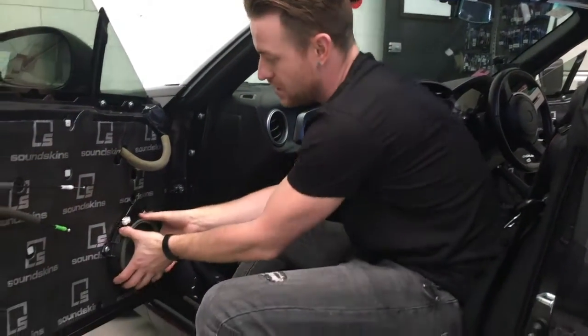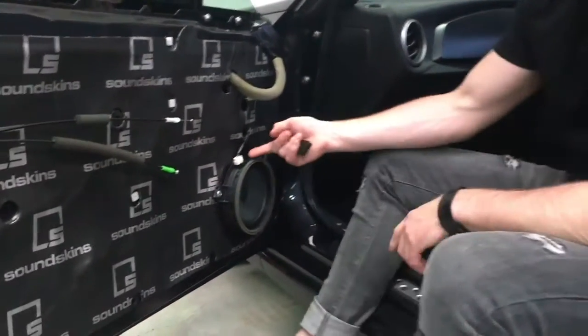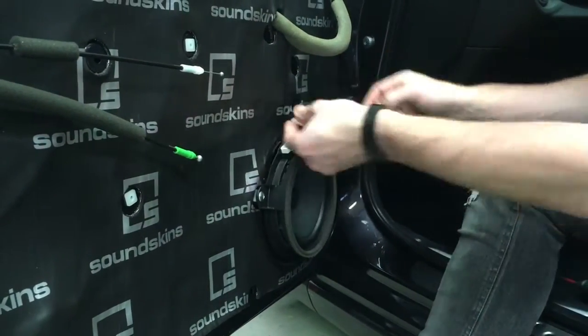So here's the factory speaker, right? So it's going to be as simple as unplugging the top plug here. You're actually just going to push this locator tab, push it in, and pull the wires out. Very simple, right? There you go, that's out.